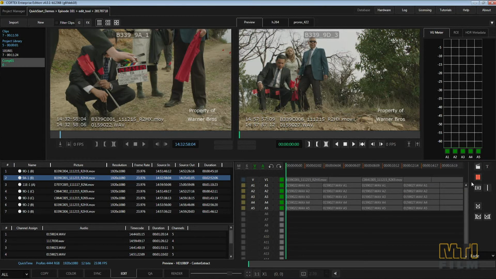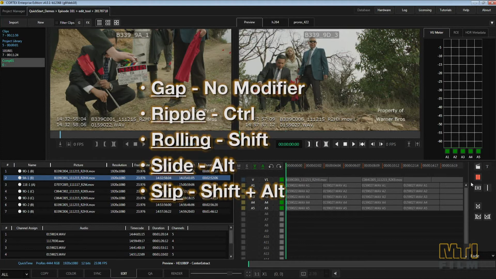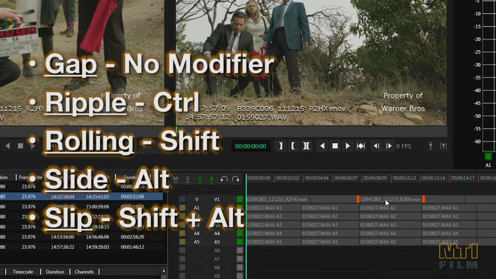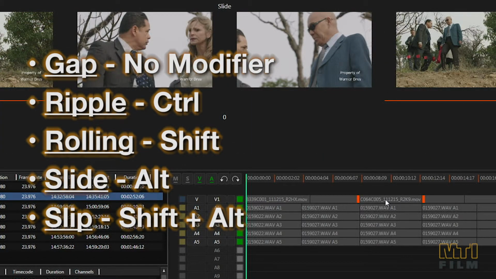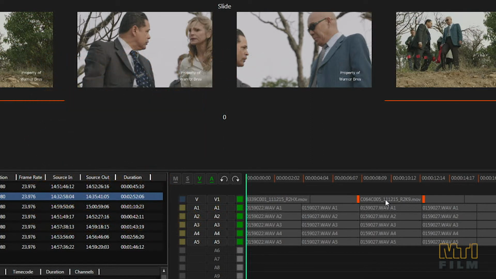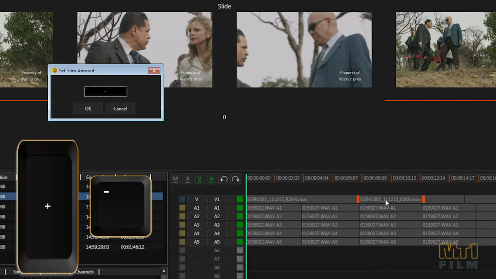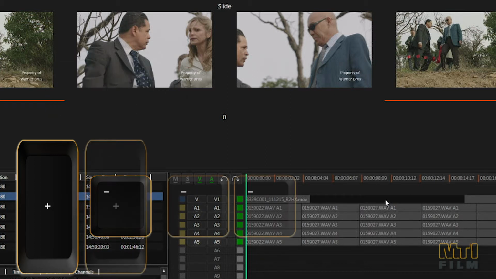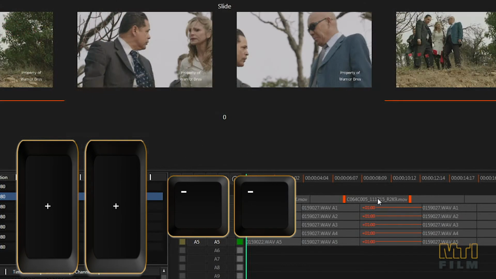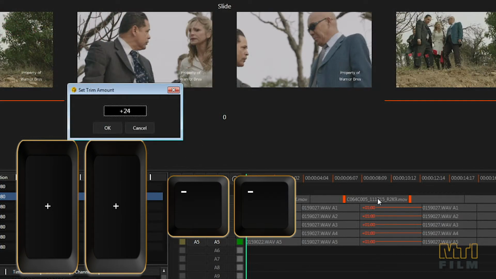As mentioned, every trim or repositioning action is also possible to execute through the number pad. Use the correct modifier key and select the side or sides you want to trim. Then use the number pad to trim plus or minus the desired length. Pressing plus or minus one time will prompt you to enter a trim duration as timecode. Pressing plus plus or minus minus will prompt entry of a trim value in frames.